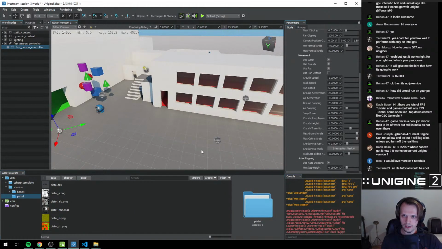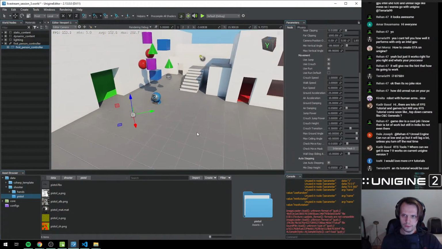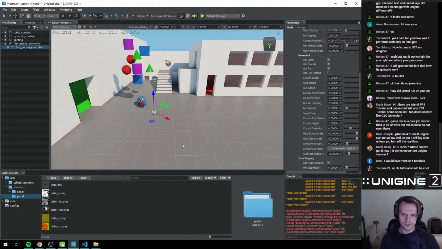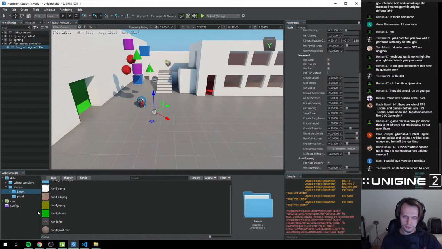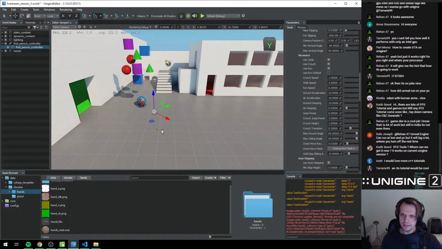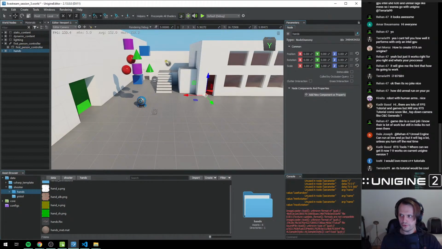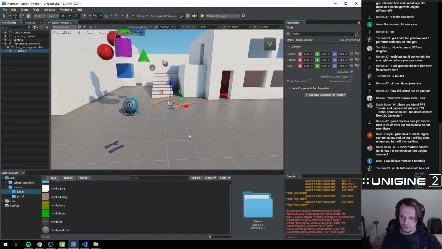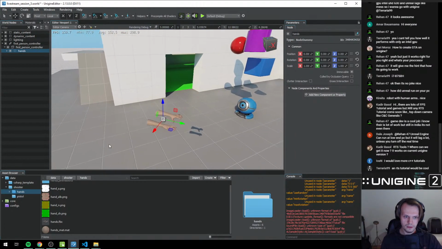All right, so the first thing I want you to know and understand is the first person setup. For this we have two main objects. The first object is the hands itself. It's basically the skin and mesh, right? Let me put it right inside the first person controller. Okay. Yeah, here we go.